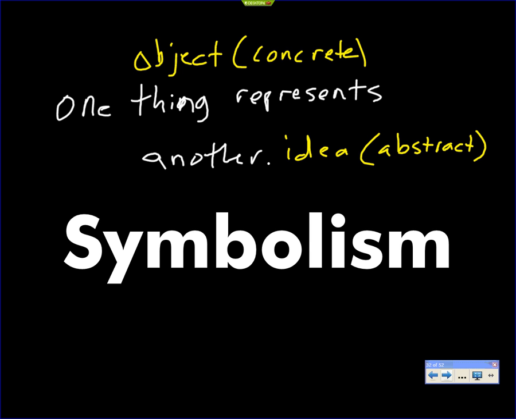This object represents this person. No, it doesn't. Symbols don't represent people. They represent ideas, period. Now, that idea may be related to this person in another way, but there's a wrinkle of logic in there that you must unpack. And you start with this definition. One other aspect of the definition.